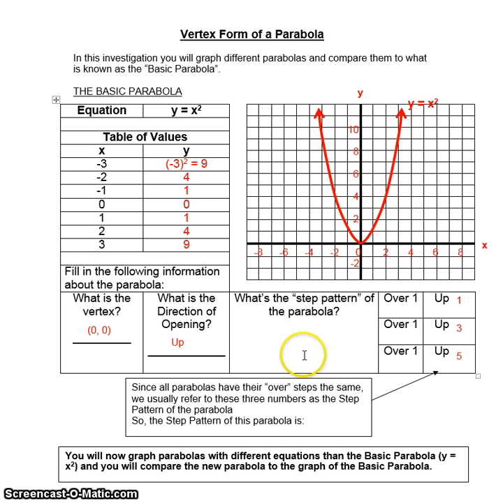This graph is also opening upwards, and we're going to talk about the step pattern for a little bit. The step pattern is a shorter way of graphing without the table of values. What you need is your vertex and your equation. Using the vertex, you're just going to put a dot right at the vertex, and then you're going to start counting towards the next nice dot on your parabola.